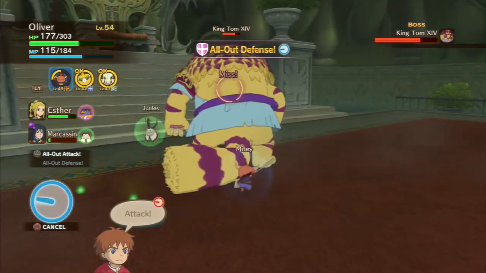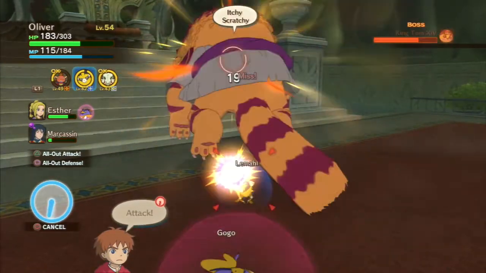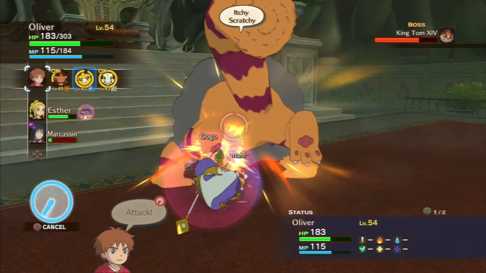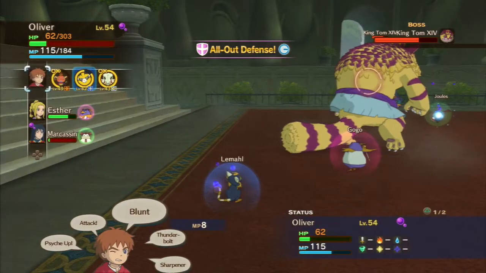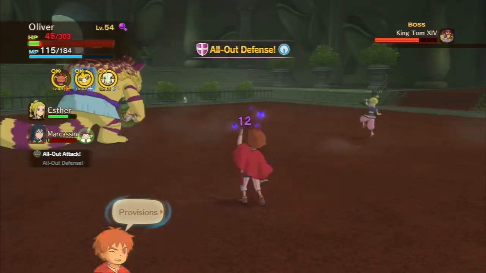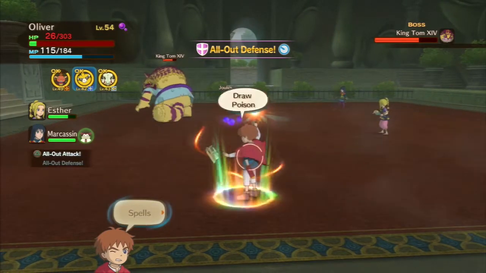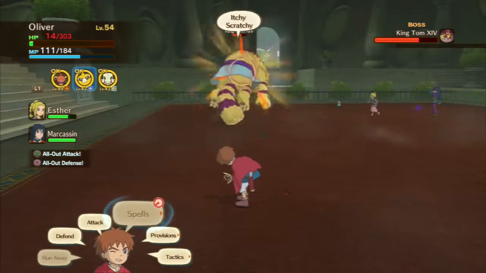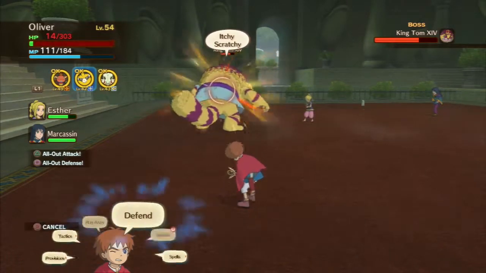Okay. I have to switch to Lemon. Itchy Scratchy again. All out defense. Maybe it was a bit too late. Actually, the two were defending, so let's use some, well, cheeseburgers, Marcusan. And some draw poison on myself. It's just scratchy. Ooh, I'm in trouble. Well, that means I will die for sure.